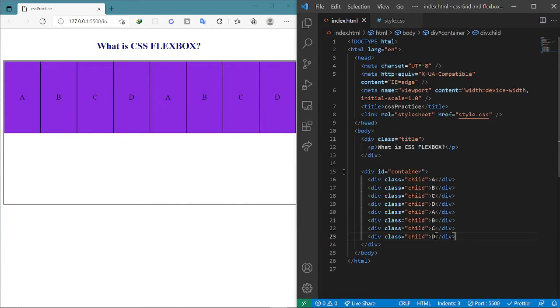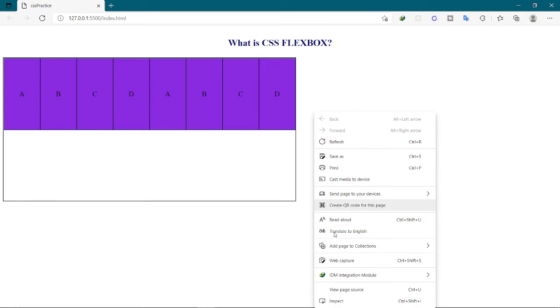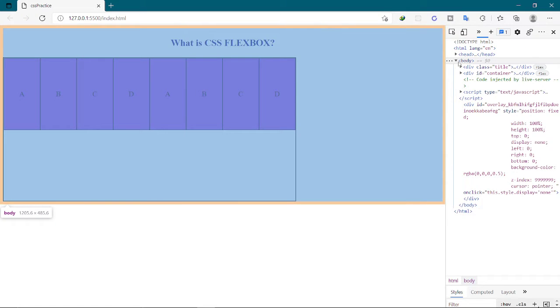What happens is that they get shrunk automatically to fit the full width of the container. Though they have a width of 100 pixels, if you look, the width is reduced here.